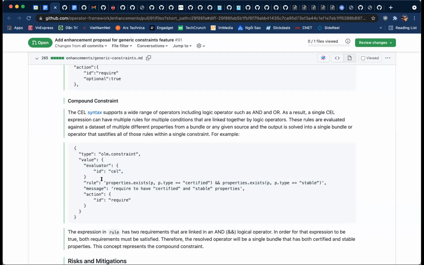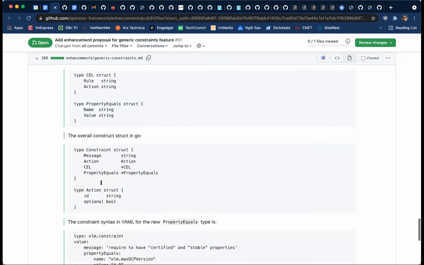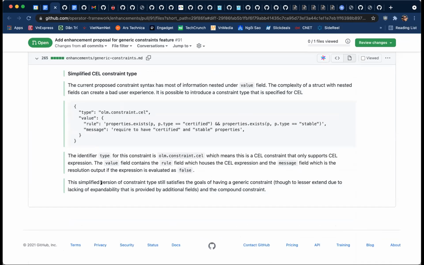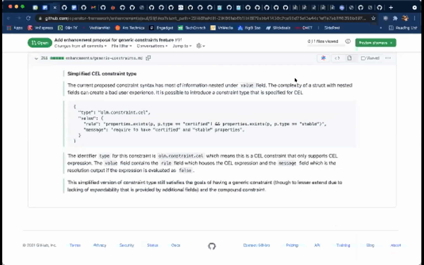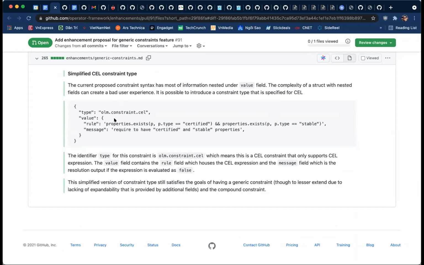But if we don't feel it's worth doing so, and we'd rather let the type be specifically for CEL, and then add a new type in the future for another language if we choose to, I think that's a reasonable trade-off in terms of the complexity and readability of the syntax itself. So I'm open to that. That's why it's an alternative, and it seems like Evan is a fan of it. I know this original proposal came from Joe, so he probably has a strong feeling about it as well. But does anyone else have any thoughts on this?